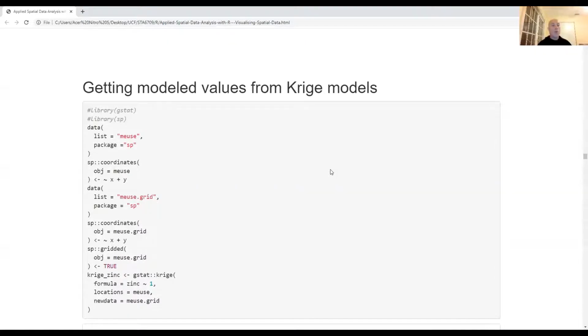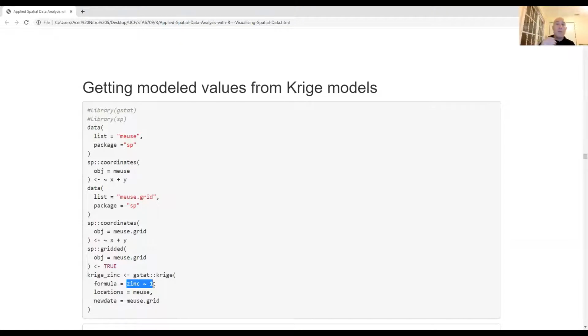All right, so now something I'm going to want to be able to do is get actual values from my model. Now, something that I'm going to do is I'm going to make another model. Now here I'm saying that zinc does not depend on any covariates, only depends on location. So previously I have log of zinc depends on coordinates.